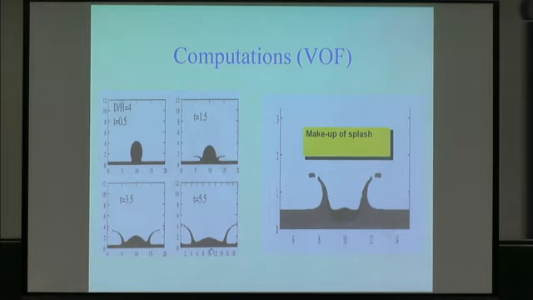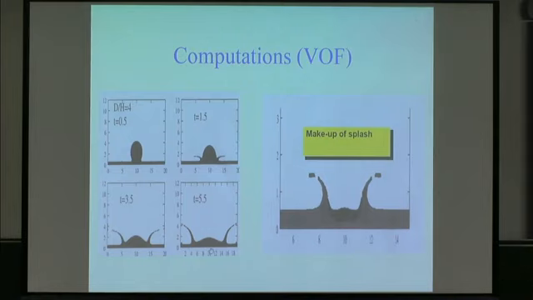In this computation, it's done by the VOF, volume of fluid method, which we heard about previously this week. And we have a droplet just impacting upon a water layer. The droplet was 4 times the diameter compared with the height of the water layer, and produces a typical splash phenomenon as shown there. A lovely corona shape.